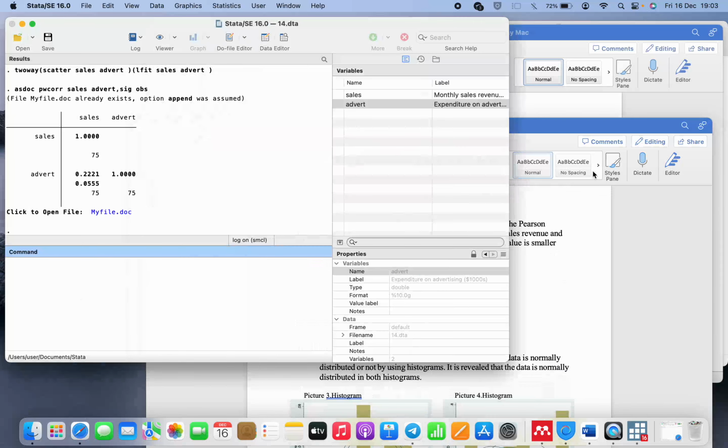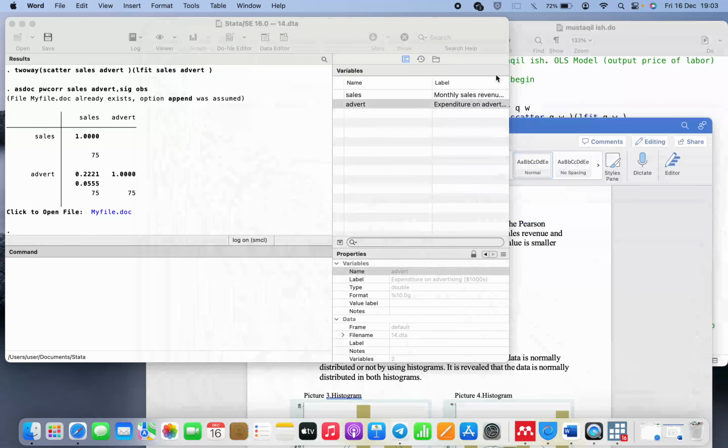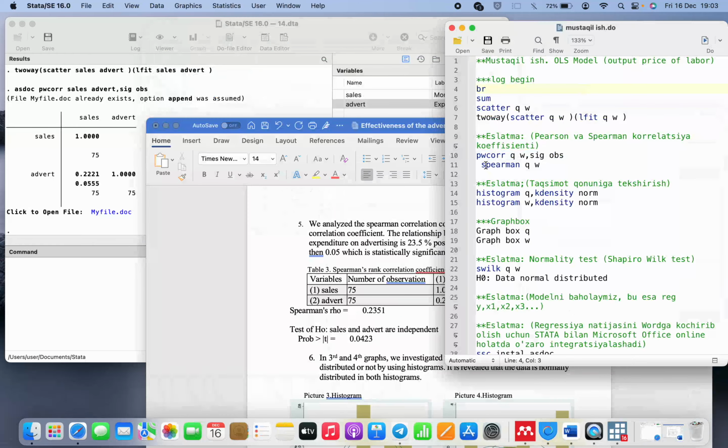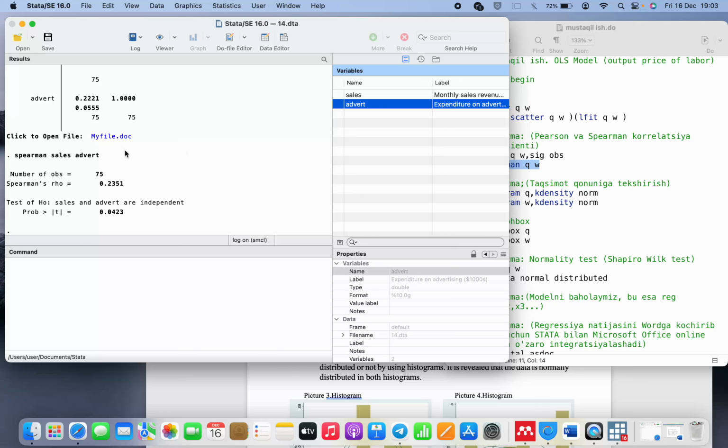After that, what kind of test do we have? After that we have the Spearman test. The Spearman test is also one of the great statistical tests, and it's a similar kind of thing. Here it's written the number of observations, Spearman sales and advertising.